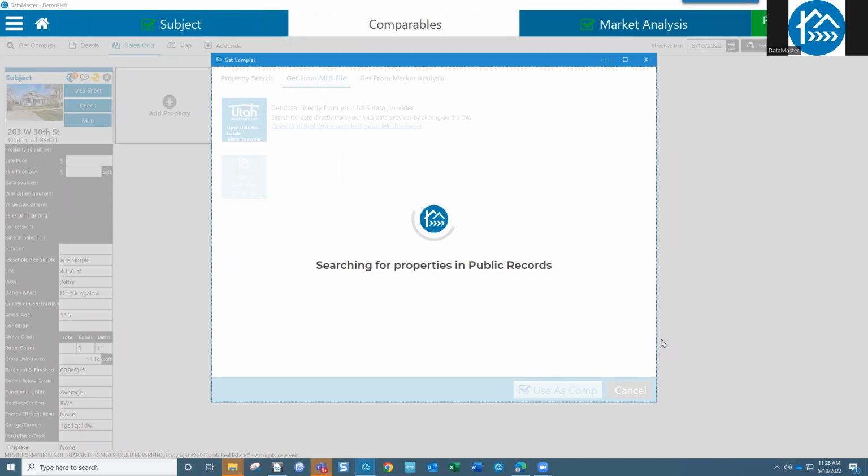And one tip while it's doing this is if you choose to load based on an export file, we're going to, by default, put the most recent comparable first and the most recent active listing last.